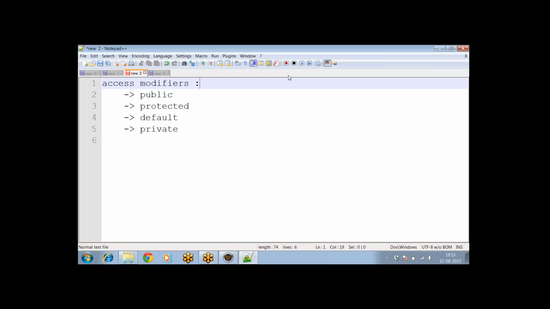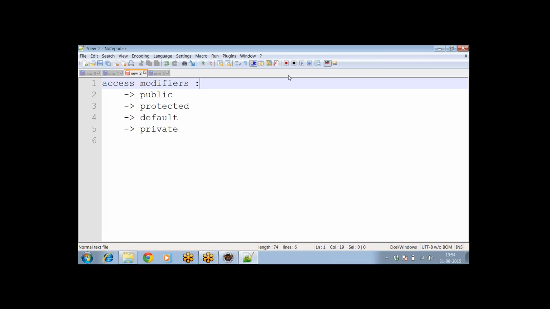When the subclass and superclass are in the same package, then what members of the superclass are visible to the subclass? What members of the superclass are visible to the subclass?